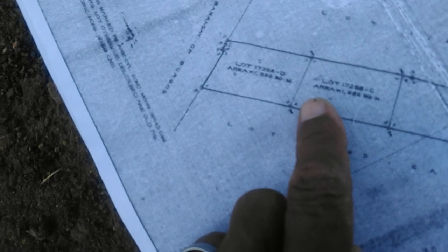This lot is containing area of 1,582, and then the 82 square meter is for the road. So the owner said the sale of this one is 1,500 square meter only, because 82 square meter is for the road right here. The road is now in the corner of this lot, and then 1,500 square meter for sale here. And then this is Crispina Oroyan, then this one is for sale here.